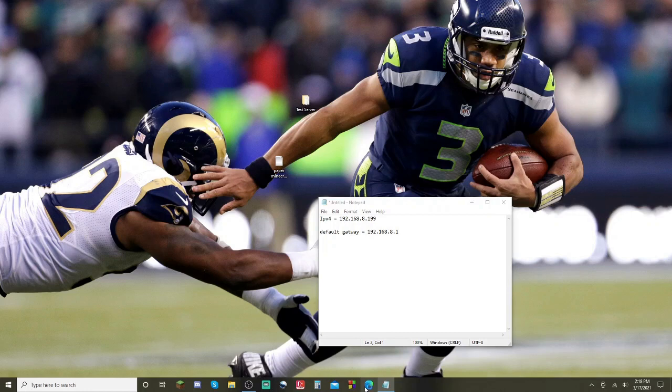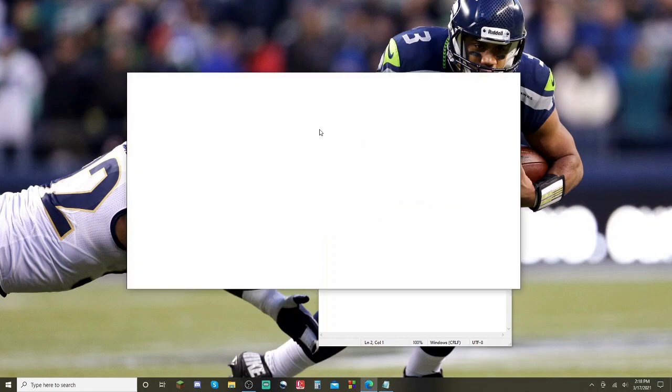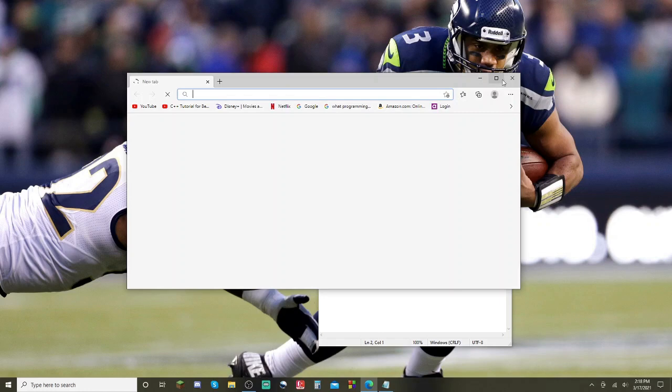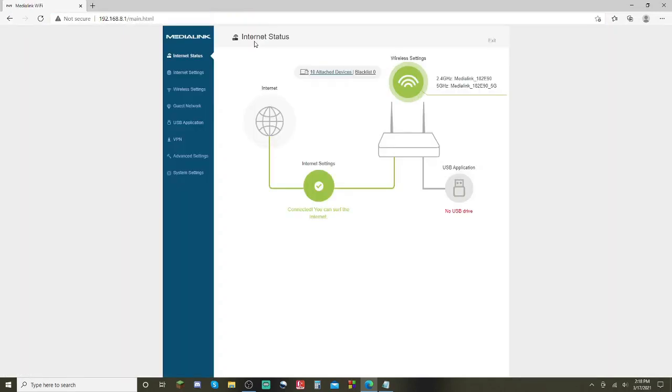Now, if I go right here, it's loading. There it is, okay, good. Now, type this in right here and click enter. See, so look, this is the thing that we are doing. It's kind of hard to explain, but this is your router, I guess. This is the internet access of your router.